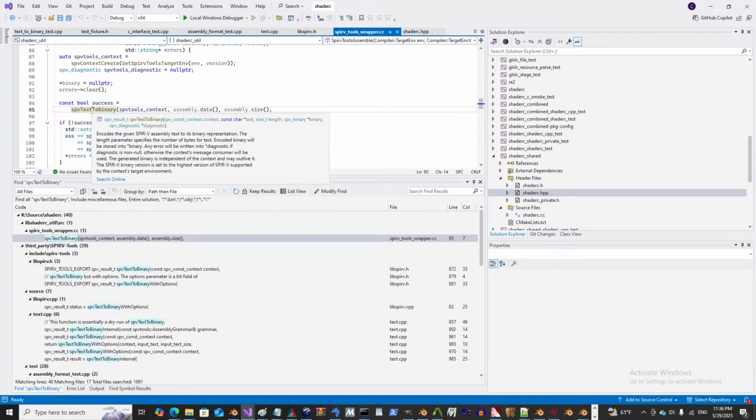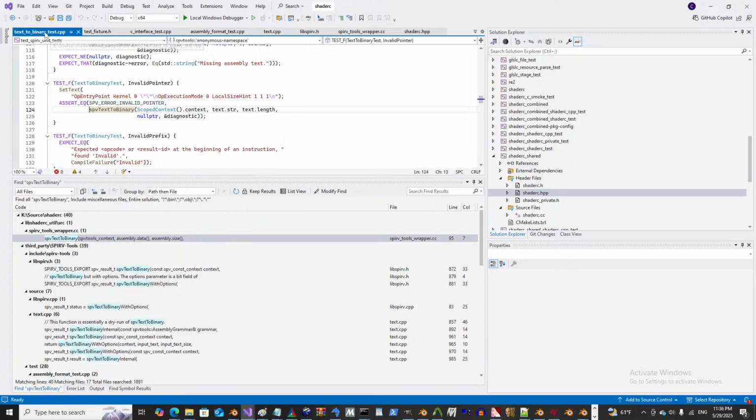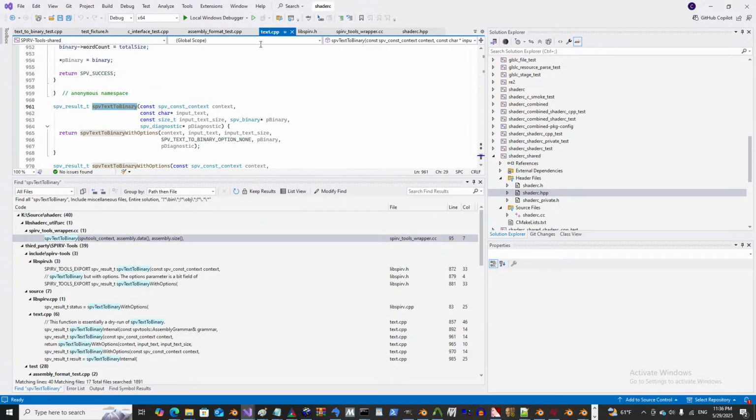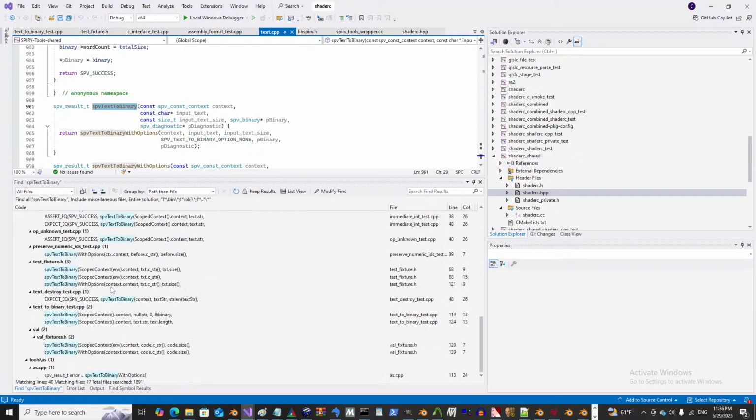Or this. I'm trying to find like multiple. It's only defined in this text.c++ thing. I don't understand how it's finding two of them.